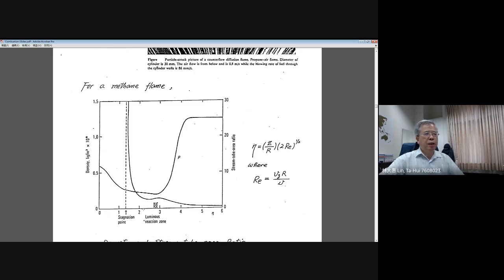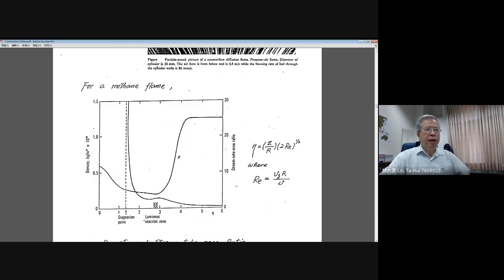Okay, you remember the stagnation point, or the stagnation plane, represents the separation of the upper and the lower flow. The lower flow will expand to a large area when approaching the stagnation plane. That means the strain tube area will increase to a very large value. Okay, and this is a typical flow structure for you to understand. And now we move to the density variation.